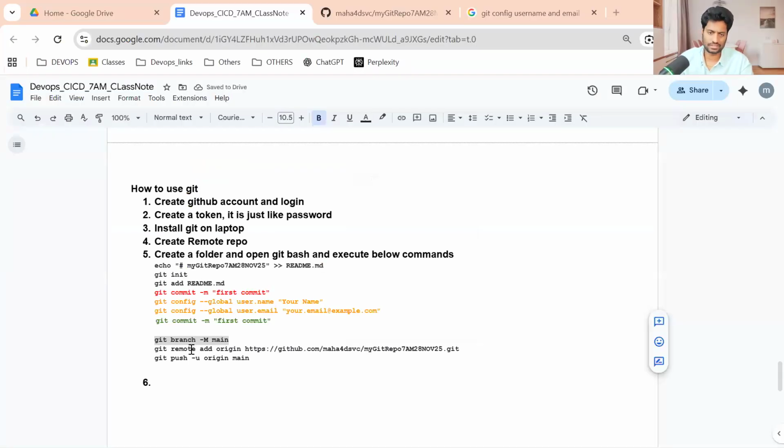Once it is successfully changed, whatever we are working with in the local repository, we need to update into the remote repository. So we need to sync the local repository on your laptop to the remote repository.